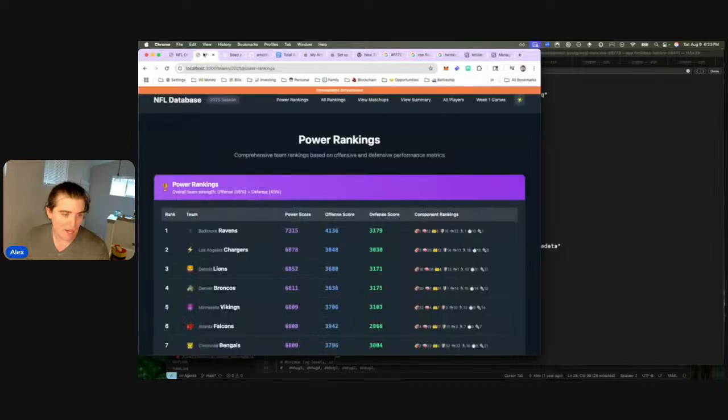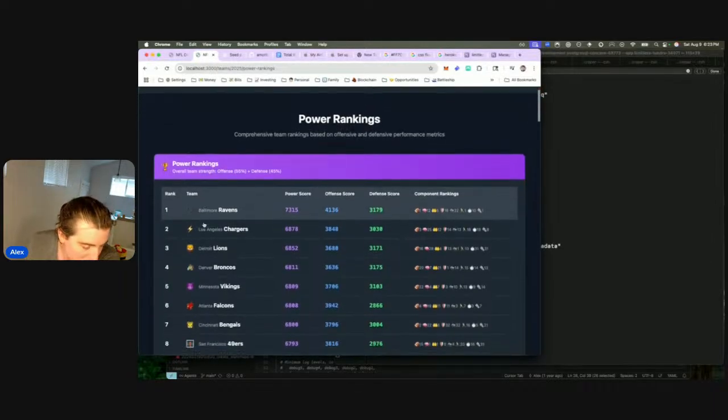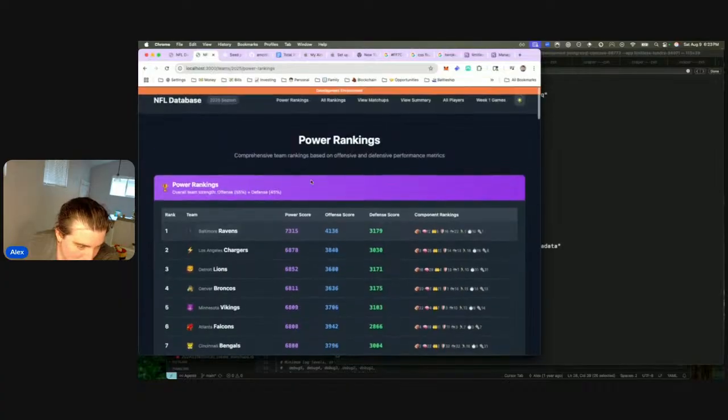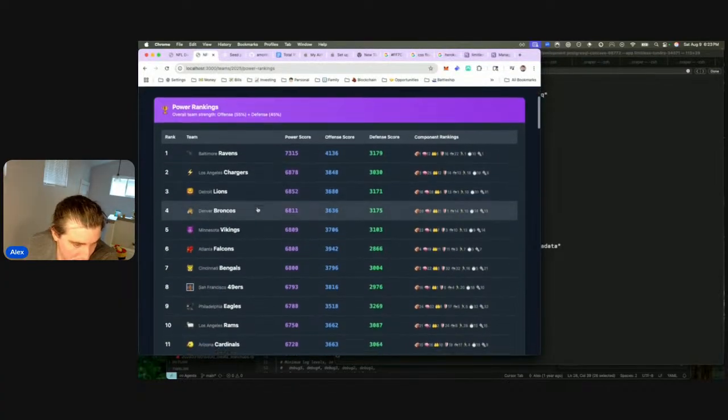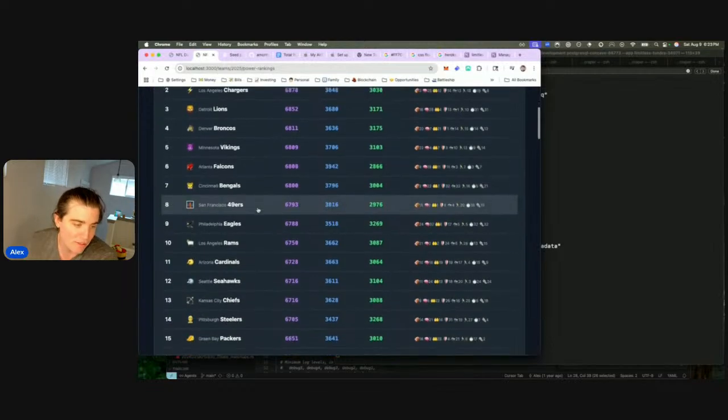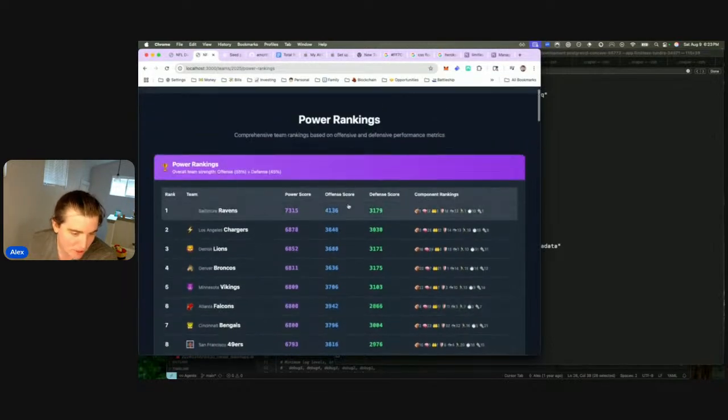So right now we have mostly a UI that returns data about expected performance in the 2025 NFL season. You can see each team has an offensive score and a defensive score, which I am tweaking, and then an overall power score.